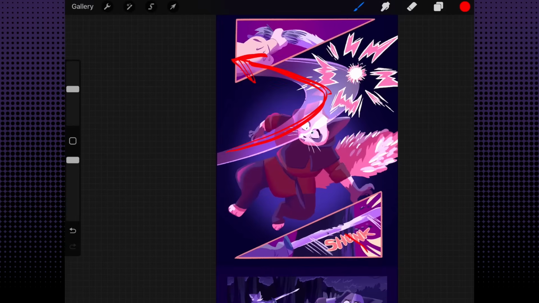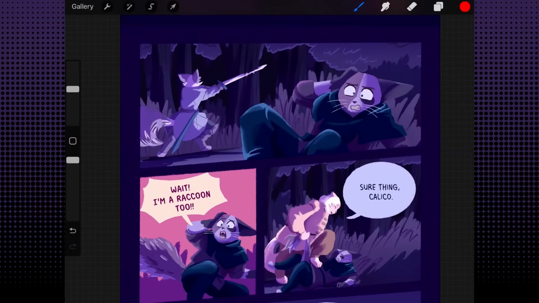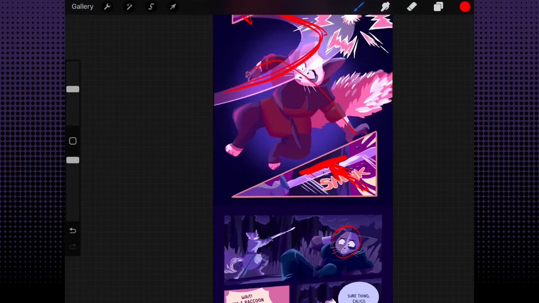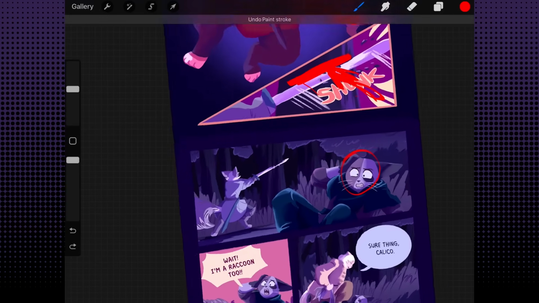And then we follow that motion, even though the panel is lower down. And then where it impacts into the tree, it's following that same motion. And then we pull out and we see the aftermath of this action. He's clutching his ear. He's fallen in a way that's kind of implied, where he's falling towards this side, where he's leaned on his one arm. He's fallen. He's like on his back, and his one arm has come up to cradle his ear.